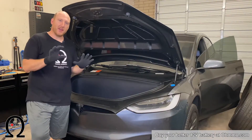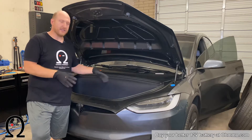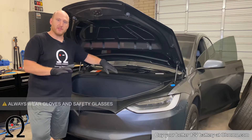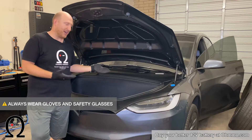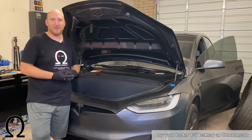A couple of safety notes: wear gloves with a rubber liner. It's helpful just in case you get a scrape on your hand, and also when working with the battery you're near the terminals and might have a metal tool around them. A lot of times people recommend wearing glasses — I'm not going to, there's not any moving parts we'll be working with — but it is a recommendation.